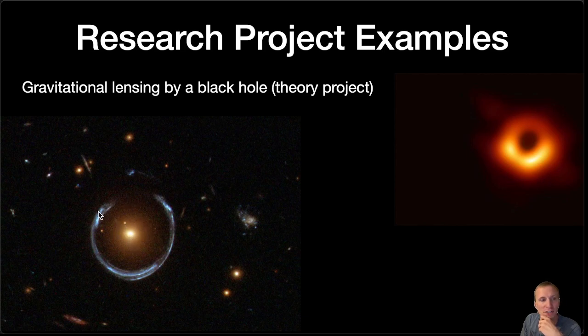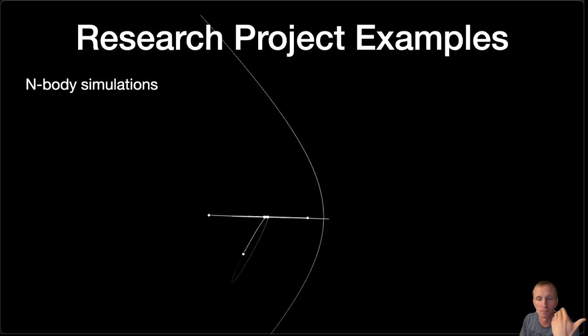Now in this case the gravitational lensing is by a galaxy, so this is some background object that's been lensed by this heavy, massive thing here. But this project was using theory to look at the role of black holes in this, and just a token direct image of a black hole that we have here. So we've looked at an observational project, and a sort of pen and paper theory one.